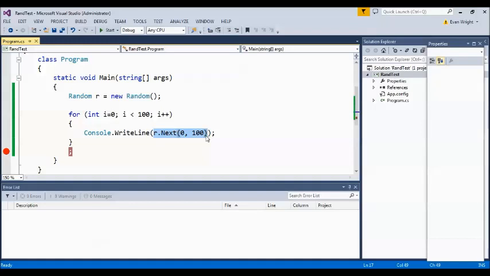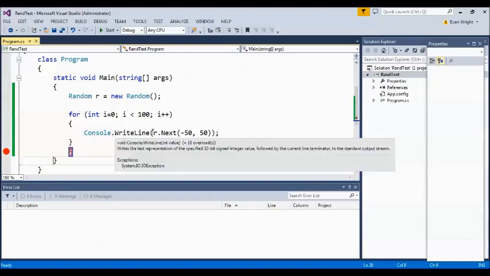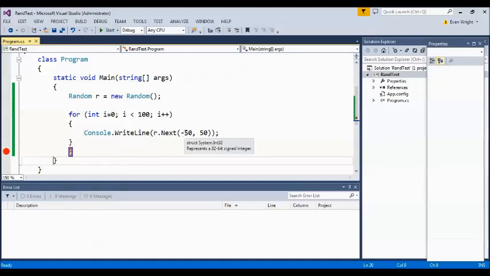Now, for the sake of this example, say instead of wanting a number between 0 and 100, you wanted a number between -50 and +50. Well, let's try it this way, -50 and +50. Let's just see if this works. Are we going to get negative numbers? We do, yes. Okay, so that works too. And another thing you could have done is generate a number between 0 and 100, and then just subtract 50 from that number. So that would have worked also.